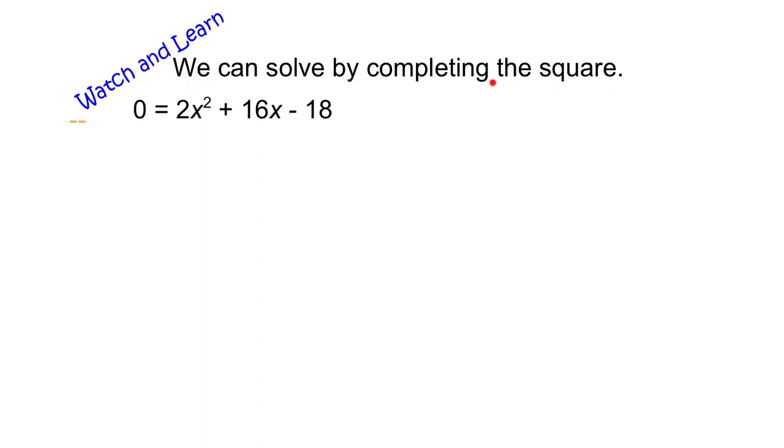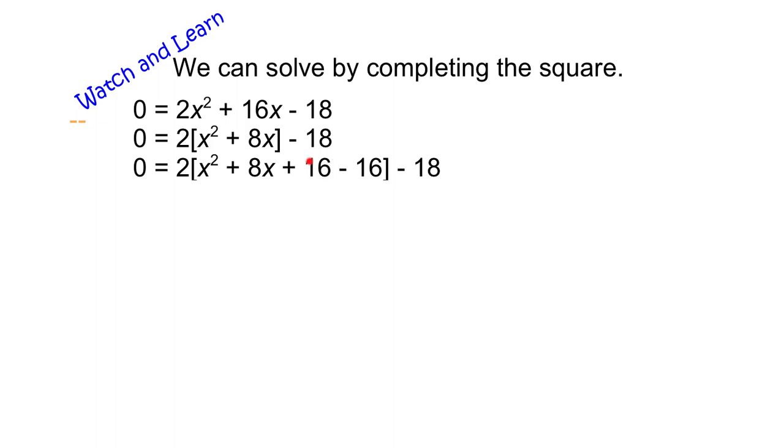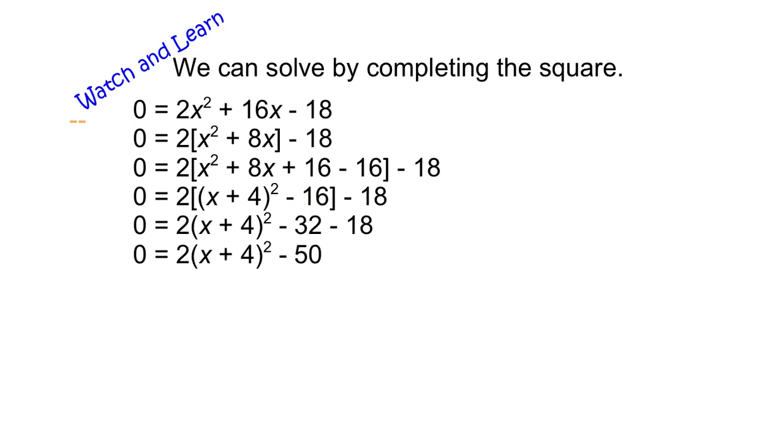So if you'll recall, completing the square is turning standard form into vertex form. So I use the lead coefficient as the common factor for the first two terms. Then I create a perfect square trinomial. Half of 8 is 4, squared is 16, so I have to add 16. But to avoid changing the equation, I have to take it away as well. This is a perfect square trinomial right here. And when I factor that perfect square trinomial, I end up with this, x plus 4 squared. Now that minus 16 is still there. And then I have to expand and simplify to get the vertex form.